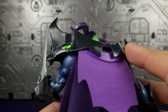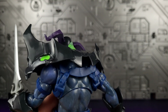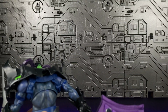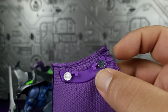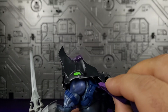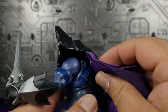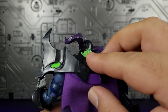And if you don't want to have this on, it's fine. It's very simple to remove it. Just lift it up and take it off. It's not required that you keep it on there, which is cool. It just pegs on with these 2 little clips. And the metal, they help keep it in place here, keep it from sliding side to side. So if you want to put it back on, just slide it up. You make sure it's under the armor. And it actually holds it quite well, to be honest.